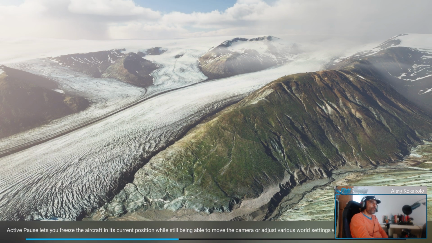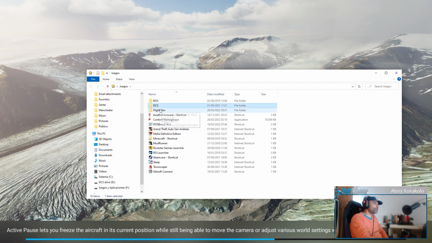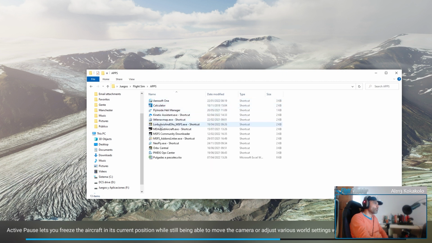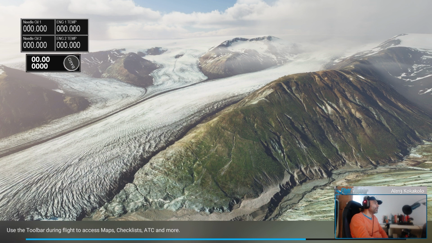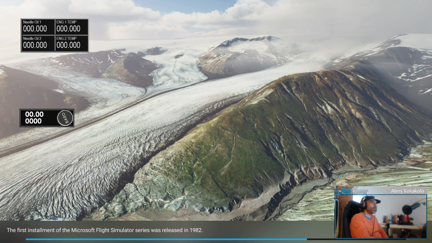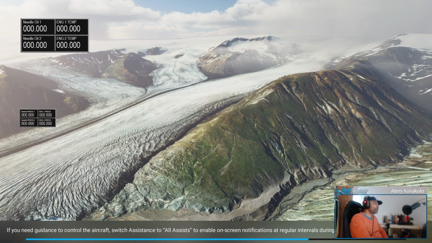For that, I'm going to open Lorby. And I'm going to load the needle oil 1, engine temperature 1, needle oil 2, engine temperature 2, and I'm also going to load the newly created pressure tester.